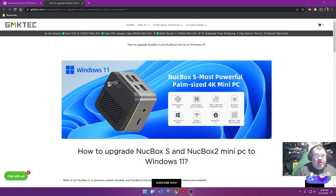Our PC build is in a hiatus right now because it's up at the body shop getting painted. So I did want to put a little bit more content out in the meantime. So I thought today, you know what? Let's play with those little NucBox S's. So that's what we're going to play with today, the little NucBox made by GMK.